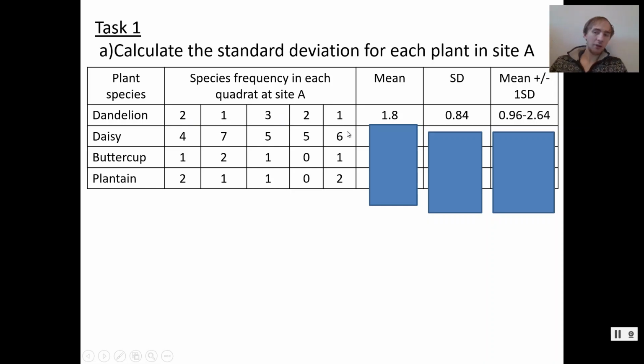Now if you're in a hurry and you're going to do each of that as one sum on your calculator, make sure you've got your brackets in the right place. You don't want to square it each time, you'll get an enormously high value. Put your brackets. Fine, and then you divide that by n minus 1, which would be 4, because 5 minus 1 is 4, and then you square root it, which gives you a number of 0.84.